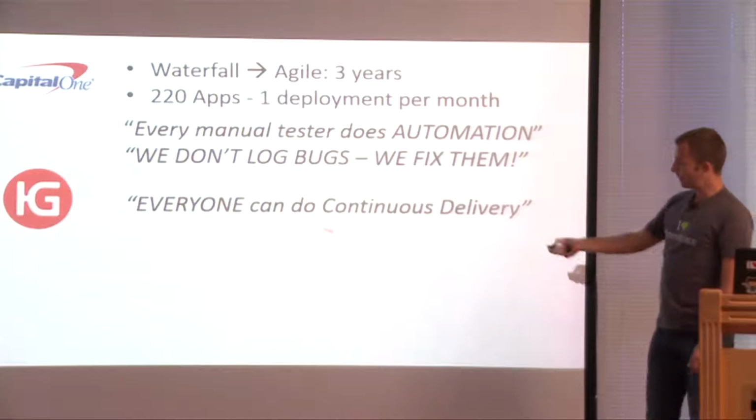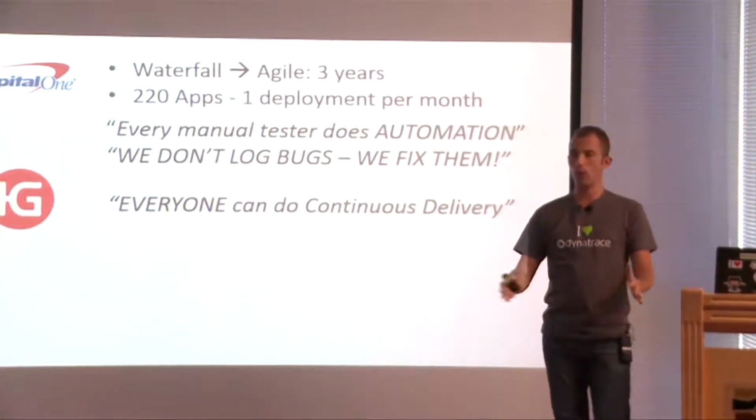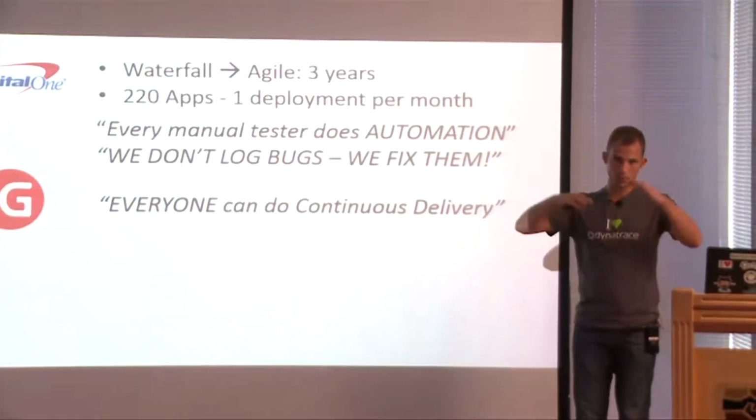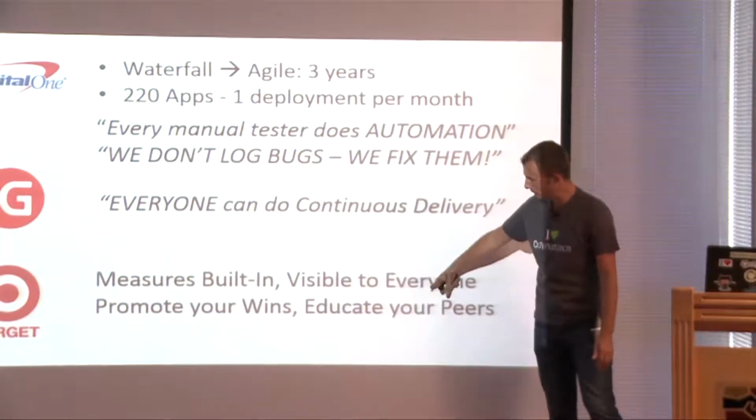IG, another financial company, they say everyone can do continuous delivery, even though their engineering team at the beginning told them it's not possible in a financial company because we have so many big constraints, but they say it is possible. And the other thing what was interesting was Target.